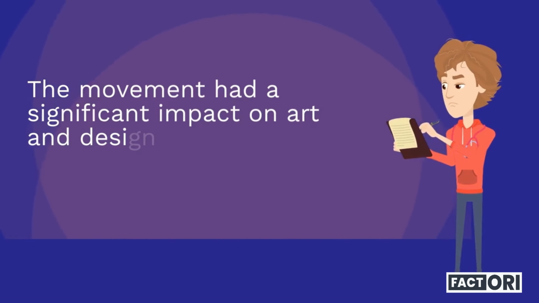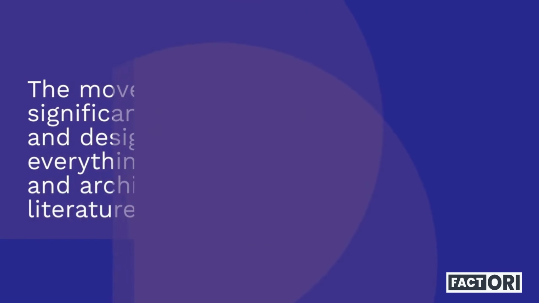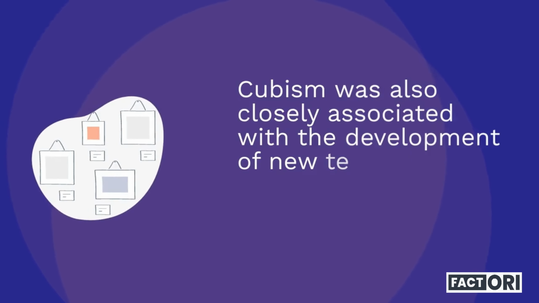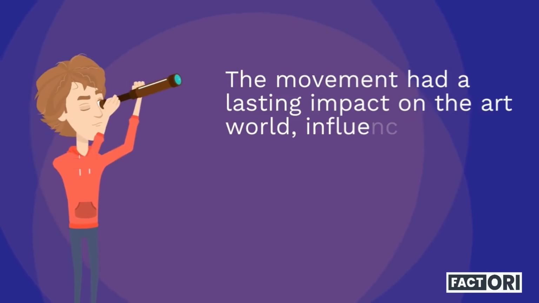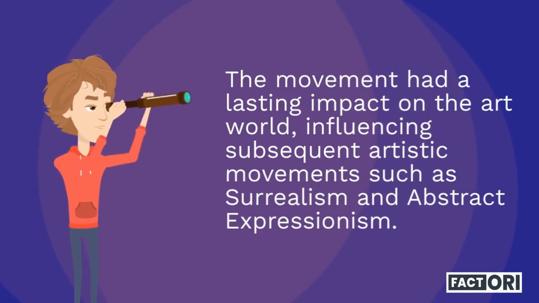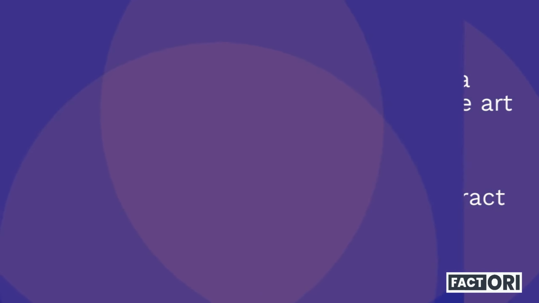The movement had a significant impact on art and design, influencing everything from fashion and architecture to literature and music. Cubism was also closely associated with the development of new technologies such as photography and cinema. The movement had a lasting impact on the art world, influencing subsequent artistic movements such as Surrealism and Abstract Expressionism.